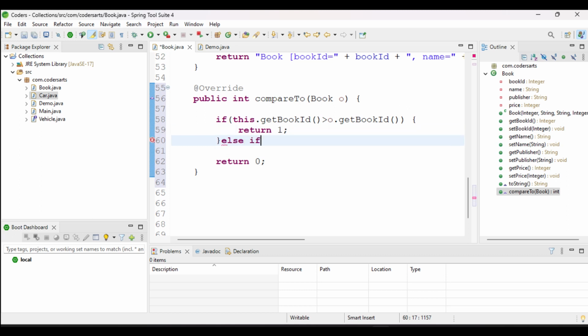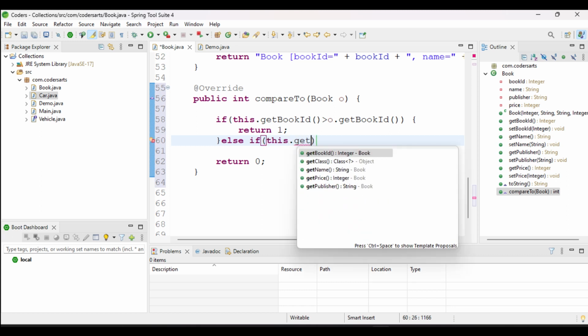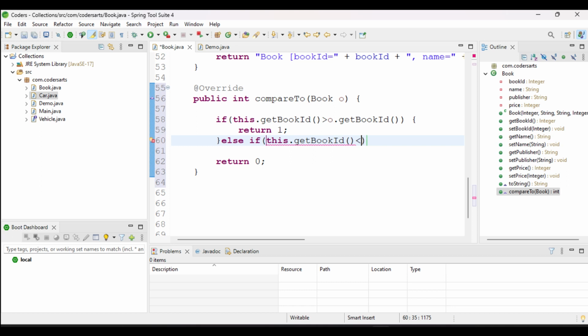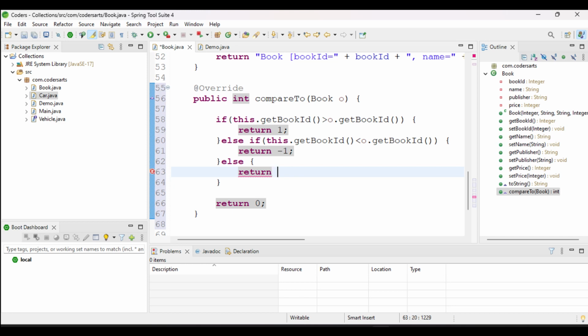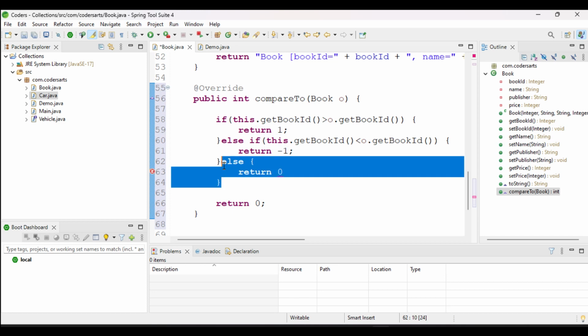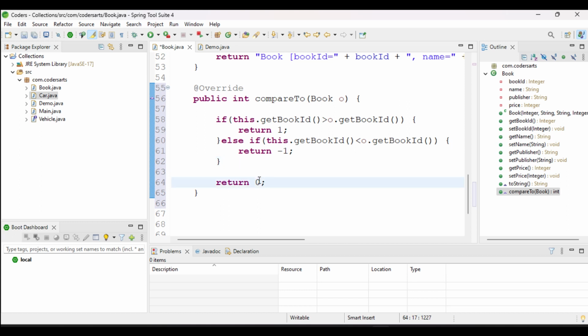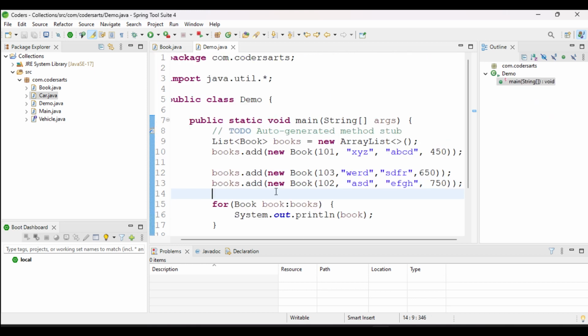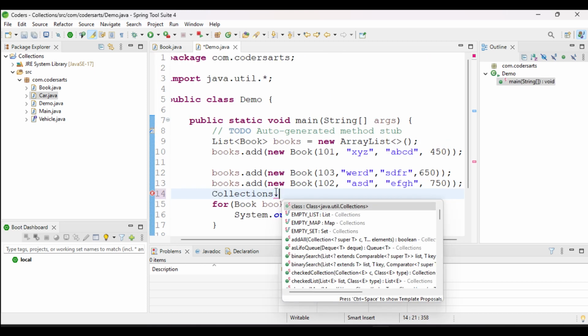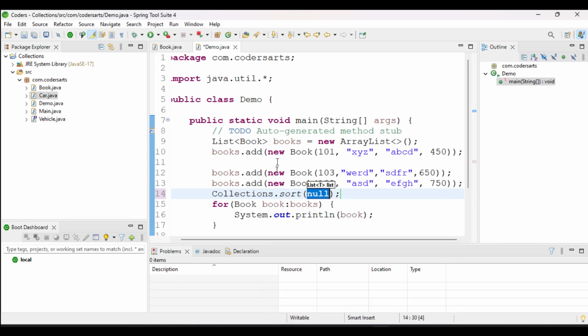Else if this.getBookID is less than o.getBookID, return minus one. Else return zero. If you don't want to give the else, it will directly take the zero from this, so we don't have to give that. To do the sorting, we have to use Collections.sort. We have to pass the list, that is books, and it will sort accordingly. So I will show you the result.